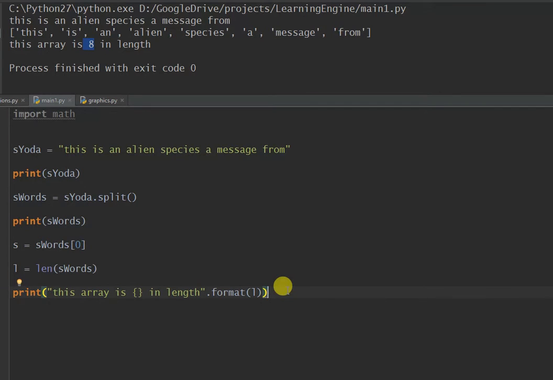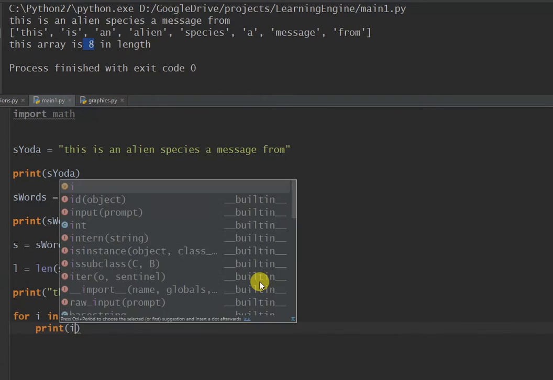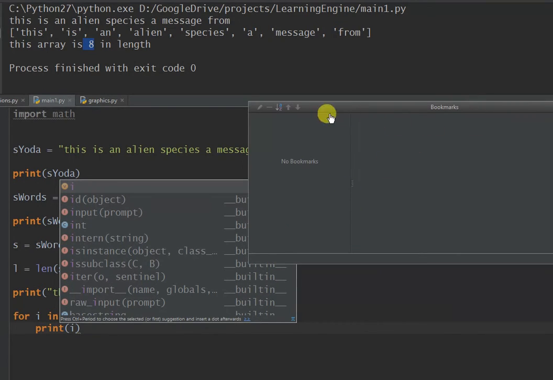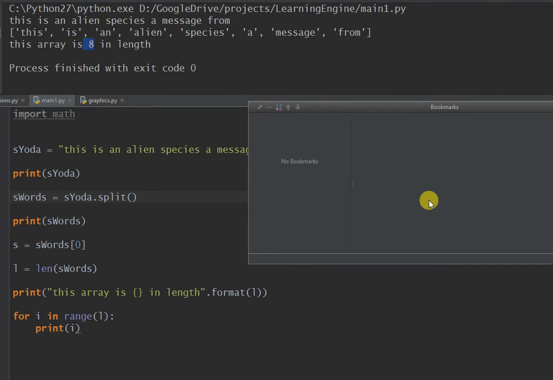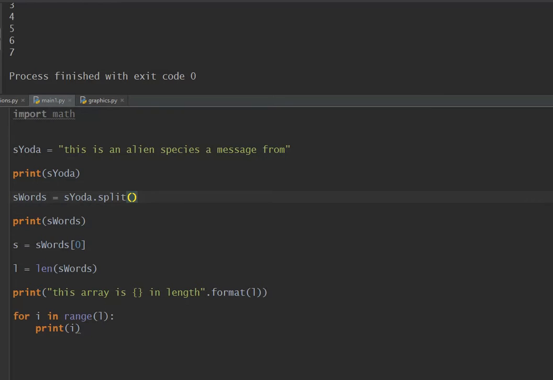Now, if the length is 8, can you work out a way of displaying, instead of individual characters like here, all of the characters one after the other using a loop? Well, that's what I'm going to do now. So what we're going to do is for I in range, and we're going to use that length character that we worked out, okay? If I just print that so you can see what that shows on its own, and then run that, it just gives me the numbers 0, 1, 2, 3, 4, 5, 6, 7.